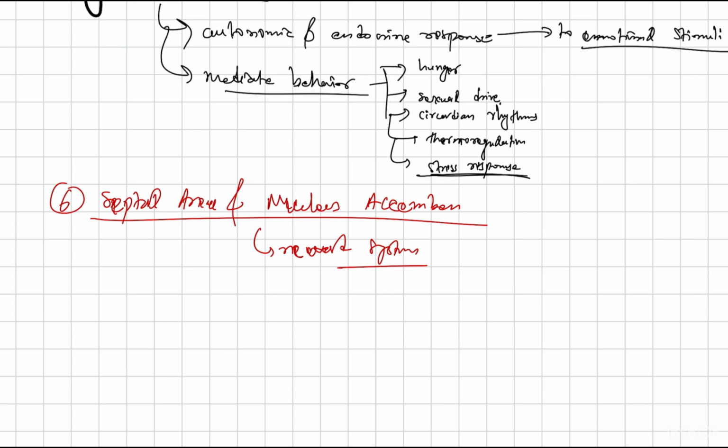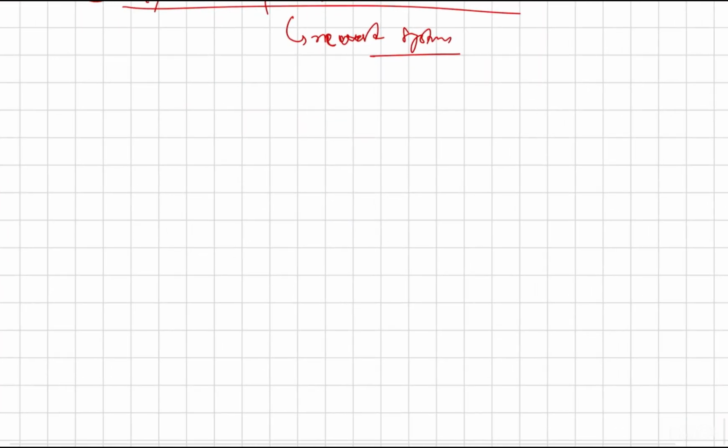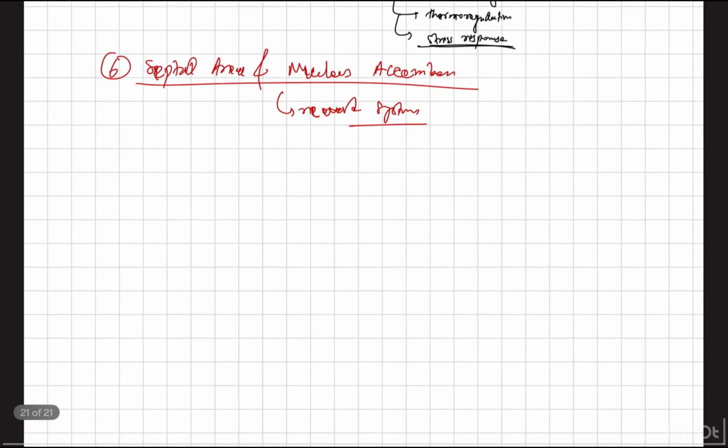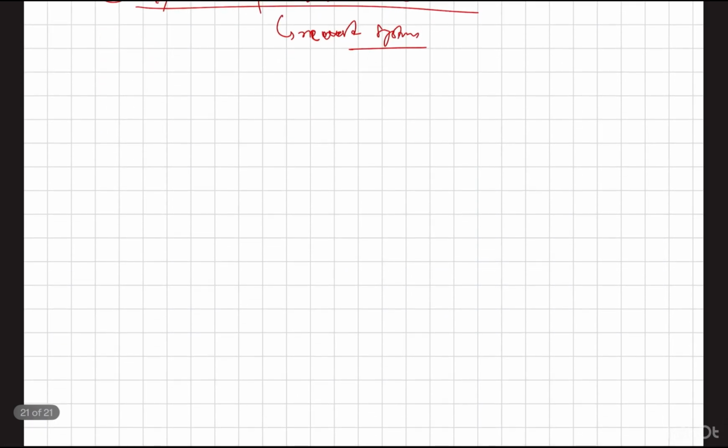Some neurotransmitters are also involved in the limbic system. I am not going to write them out, just summarize: dopamine, serotonin, norepinephrine, acetylcholine, GABA, and glutamate. Dopamine is for reward, pleasure, and addiction. It is released from the VTA and goes to the nucleus accumbens, which helps with reward, pleasure, and addiction.